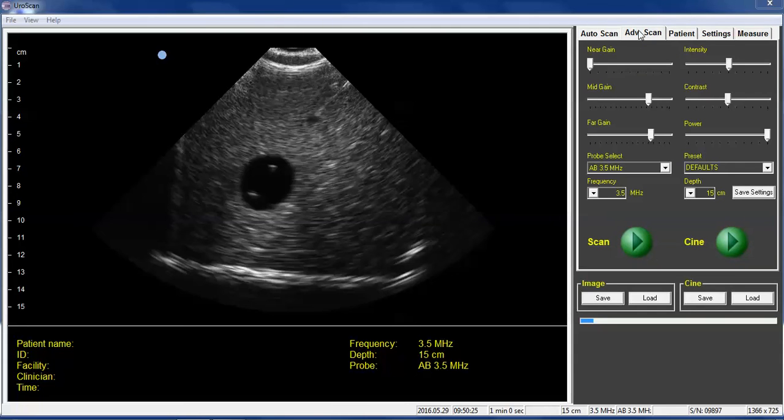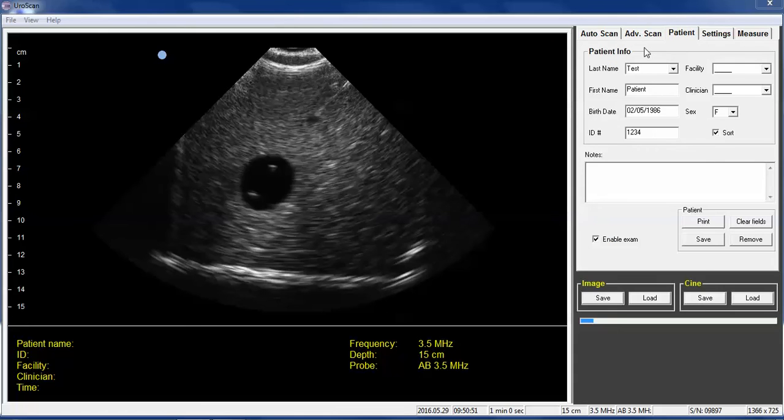Next, on the Advanced Scan tab, all of these settings are the default settings that you see here. They're preset, and you shouldn't ever have to come to this screen to change any of these settings. So if you wanted to pause the video to take a capture of what the default settings are, you can do that now. And we'll move on to the Patient tab, which we covered already in some detail.